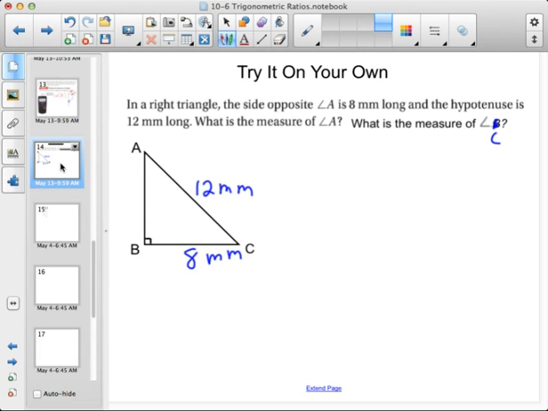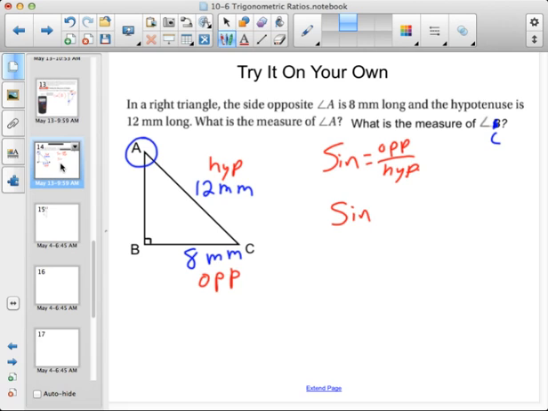So first thing, let's start with A. I like to circle the angle and identify what the 8 and the 12 are in reference to that angle, which would be an opposite side length, and a hypotenuse. Opposite over hypotenuse would be a sine function. The sine of an angle is equal to the opposite over hypotenuse. Remember our SOHCAHTOA. So to find the measurement of that angle, we will use the inverse sine. We will do the sine -1 of that opposite over hypotenuse, which in our situation here is going to be 8 over 12.